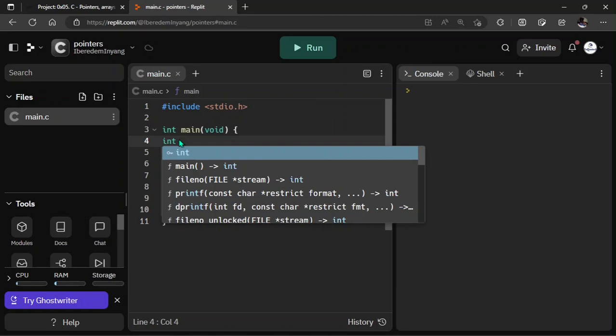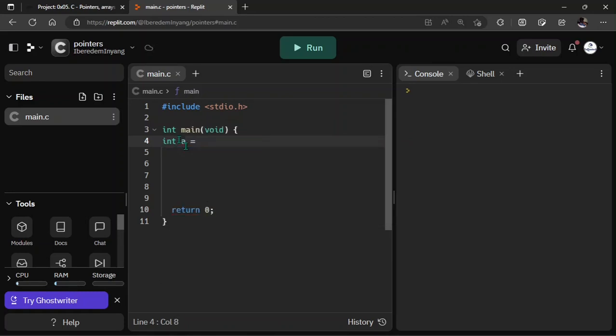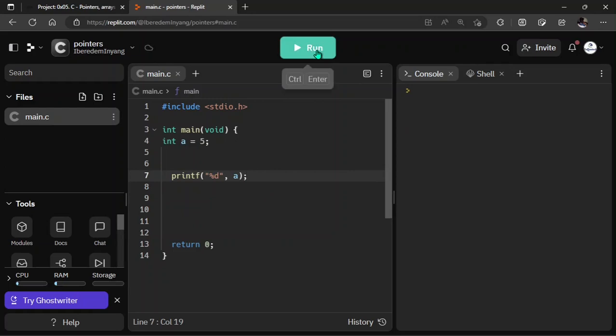I'm gonna call this int a, let's say assuming it's equal to 5. All right. Now this is a normal variable, of course, which you can printf, and so if you run this, of course, you have 5. Let's have a new line here, \n. If you run this, you would have 5 right here.